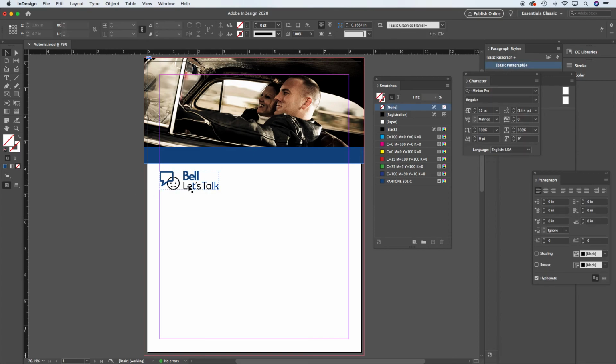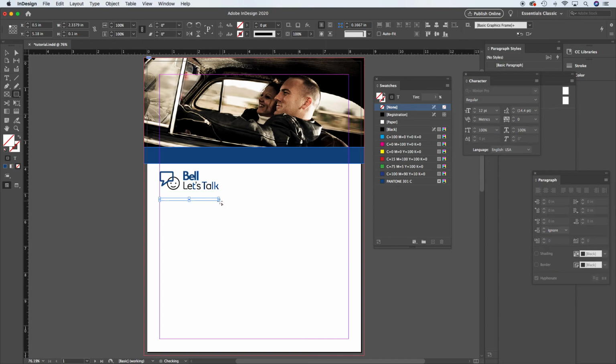Okay, so we've got the logo there, and I'm just going to draw a rule. So I'm going to go back to my rectangle tool, and I'm just going to draw a rule under the logo there, and you can see how the guides help me line that up. And I'll color this a light gray. So I'm going to go back to my swatches, make sure my fill swatch is activated, it's in front, and I'll click black. And using black in InDesign can be a little deceiving because you see two black swatches here.